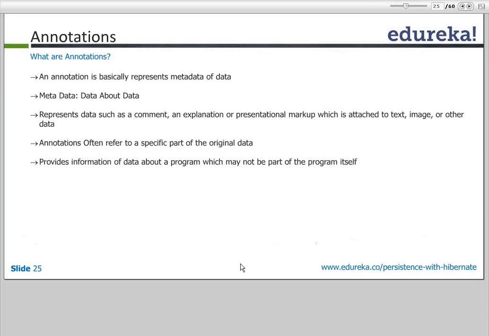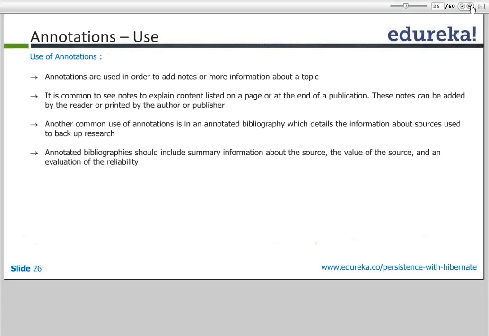Annotations are being used in almost all frameworks, and with core Java J2SE versions as well. So I'm pretty sure that everyone must have used annotations for some or the other requirement in the projects. Please stop me if that is not true.